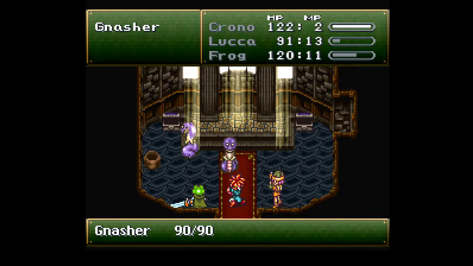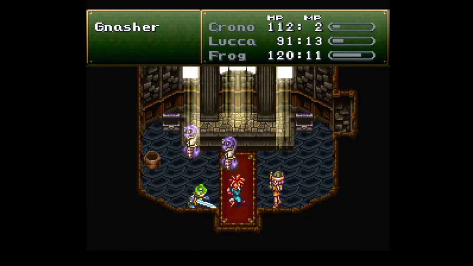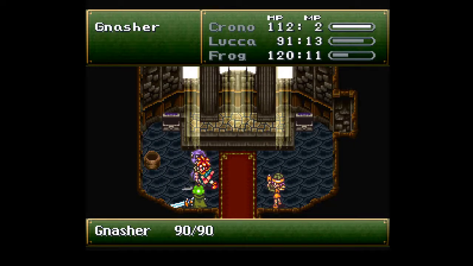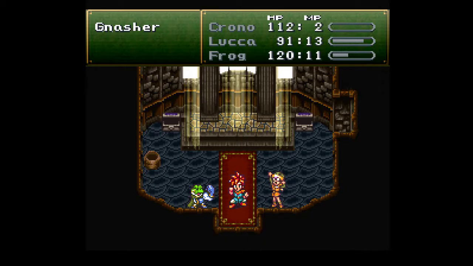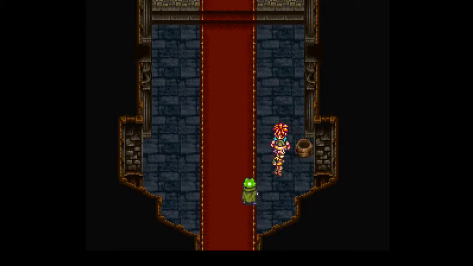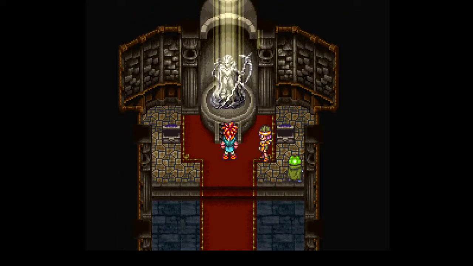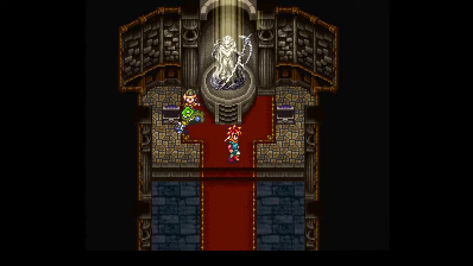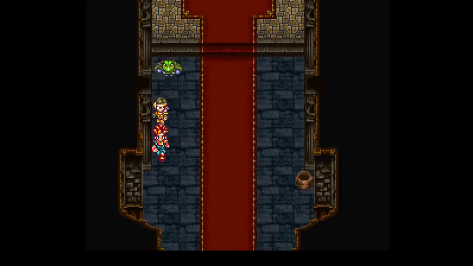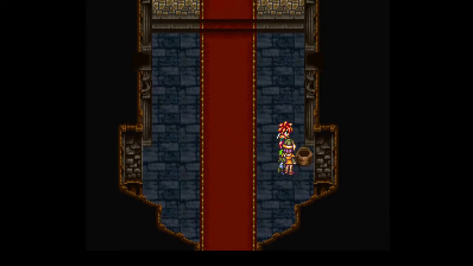When Luca does melee, it makes such a satisfying sound. Clunk. Nice. And now we get X-Strike. There must be a trick to it. Maybe not?